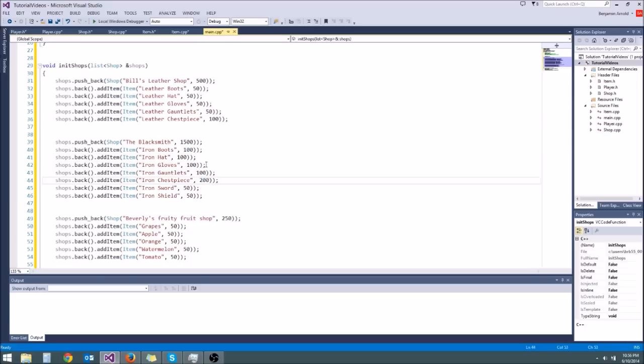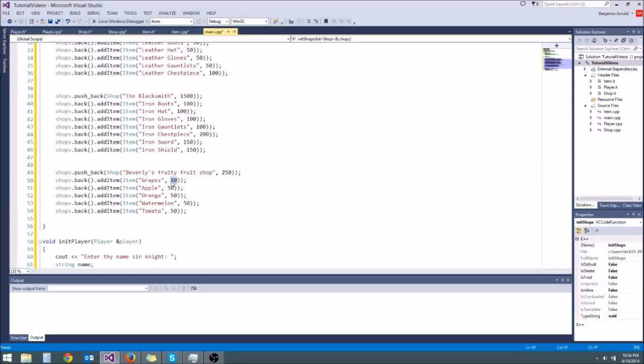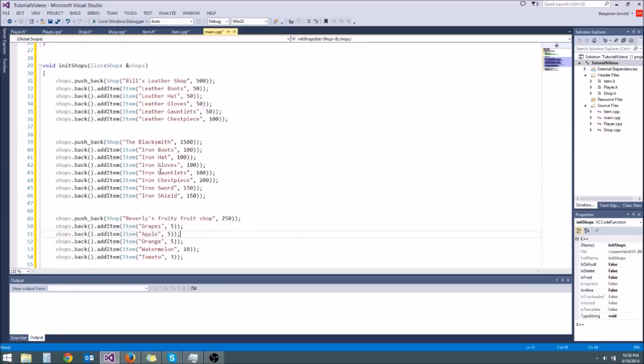Chest piece, 200. This is all arbitrary. Shield and sword, we'll say shield is 150. Sword is 150. That's good enough. And then these should be like 5. 5, 5, 5, maybe 10, maybe 3. Sure, this works. Alright, so now we have initialized shops.